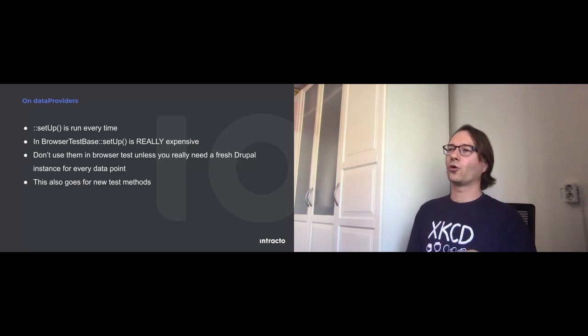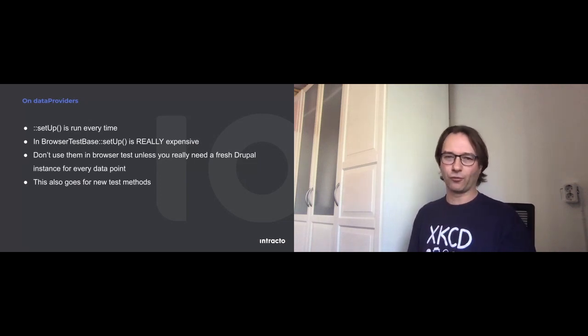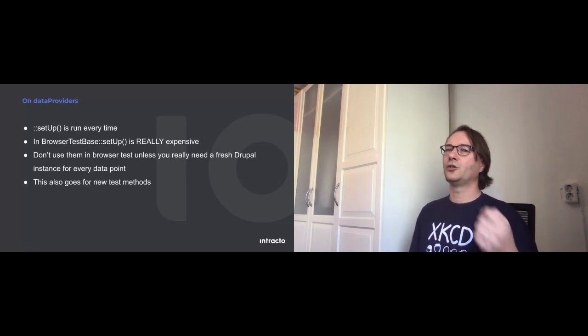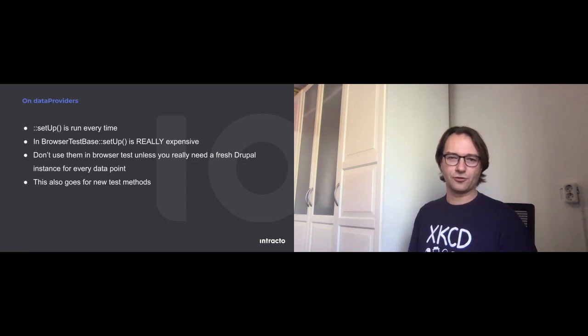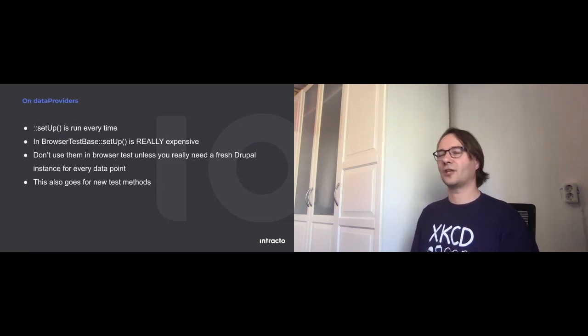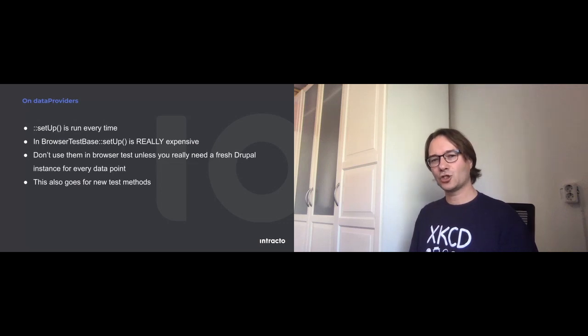So a little bit more on data providers, because I think they're a really powerful tool. They're really good to use. And since everything is based on PHP Unit for all at least the PHP tests, you can use them in all types of tests. So whether it's a functional test or unit test, you can always use a data provider. But what you need to know is that the setup method is run every time for each data point.